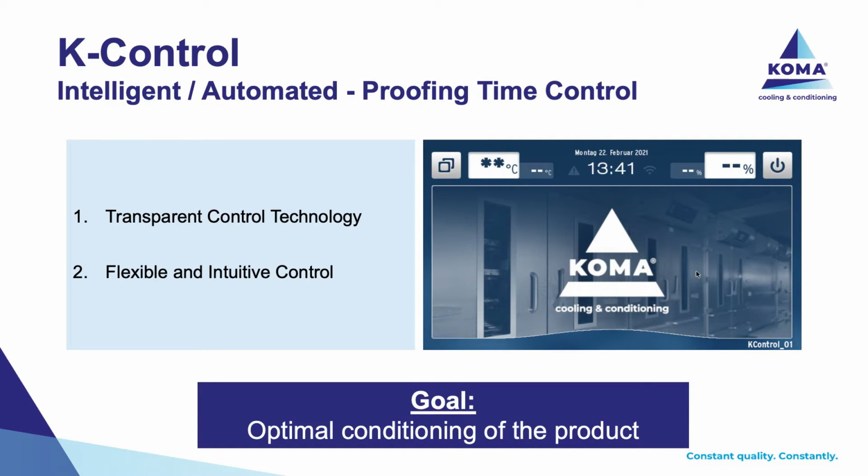In this coming video we will try to show you a little bit about our control panel, which basically is the heart of the cold technology equipment from us. We will show you how a touchscreen K-Control computer has been designed to optimize and control all parameters in all phases from cooling down to the end proofing process. This we can do by optimizing all phases in temperature, airspeed and humidity. The goal is of course to condition the product from the incoming temperature to the end proofing temperature. K-Control, designed to optimize all phases.